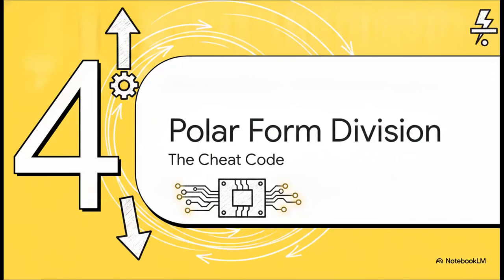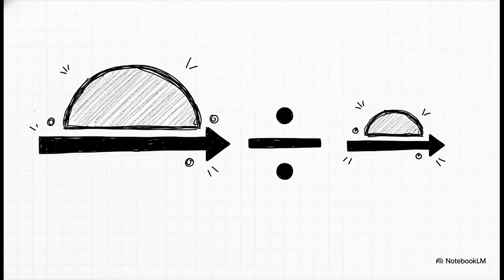All right, Section 4. Division using polar form, the ultimate cheat code. Just think about trying to divide long, rectangular algebraic expressions for a second. It involves complex conjugates, massive unwieldy fractions. It's a nightmare. But look at the polar division formula. It follows the exact same sleek, intuitive logic as polar multiplication. To divide vector 1 by vector 2, you simply divide their magnitudes, M1 divided by M2. And the phase angle? You just take the top angle, theta 1, and subtract the bottom angle, theta 2. What used to take minutes now takes literally seconds.